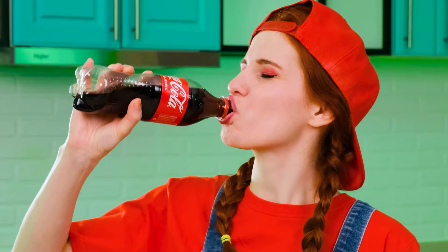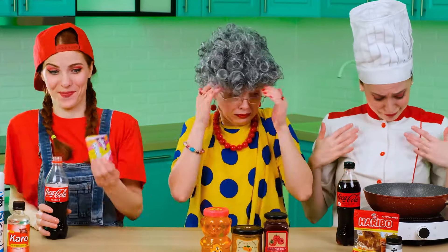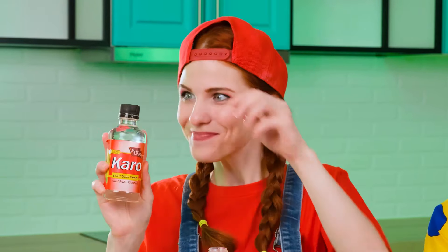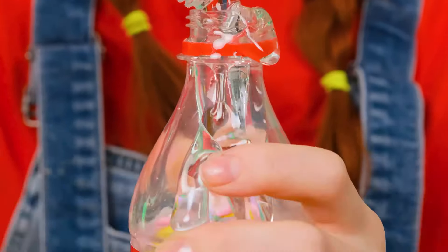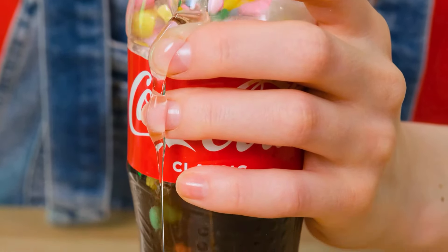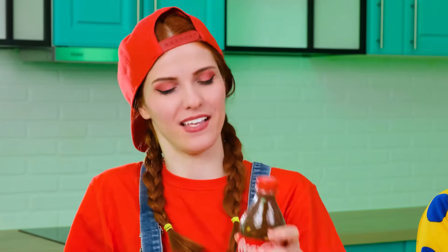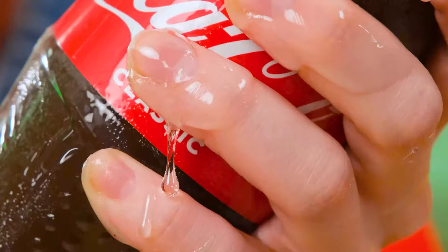I need to free up the Coke bottle a little! I'll do it in the most pleasant way! And now the signature burn! You need to add a little candy to the cola — it'll be tastier and more beautiful! Next, I'll pour corn syrup into the same bottle. It is thanks to it that my cola will soon turn into jelly! It remains only to shake it thoroughly! It seems the corn syrup was too sticky!